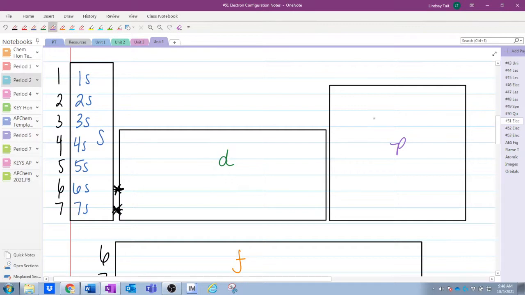The same thing will follow in the P block. You just might have to stretch over here because remember your P block actually started on the second row, not the first row. But boron starts the P block. Boron starts the 2p sublevel. Aluminum starts the 3p sublevel. Gallium starts the 4p sublevel. Indium starts the 5p sublevel. Thallium starts the 6p, and I don't remember, it's one of the 113 man-made ones, starts the 7p.